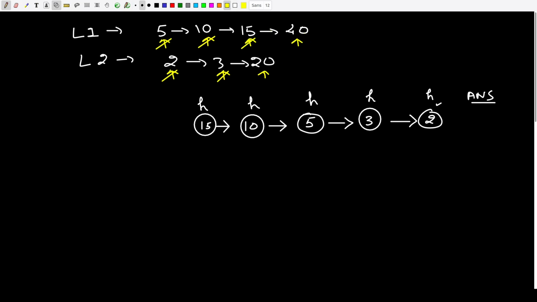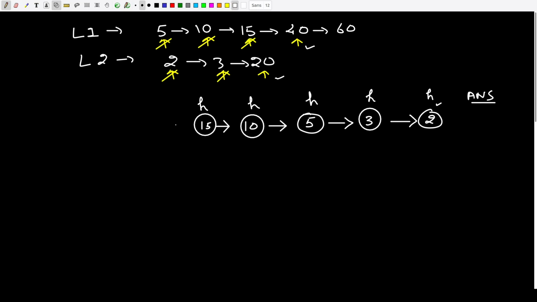Now of these two, let us say there is one more element, just to have one point covered. So now 40 and 60, and this contains only 20. So 40 and 20, right? Our L2 pointer is at this position and the L1 pointer is at this position. So we compare and we find out that 20 is the minimum.